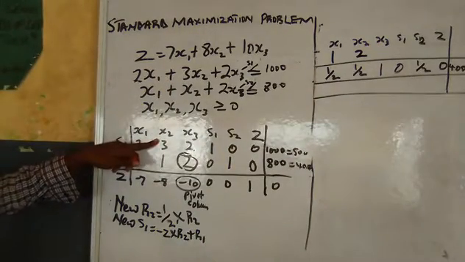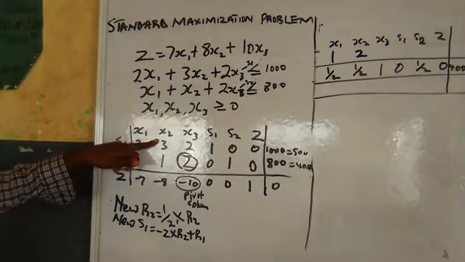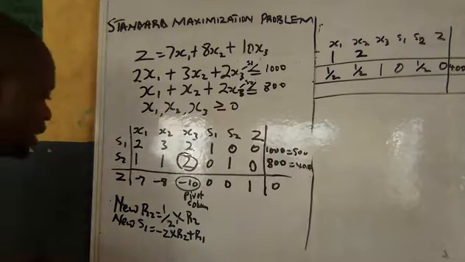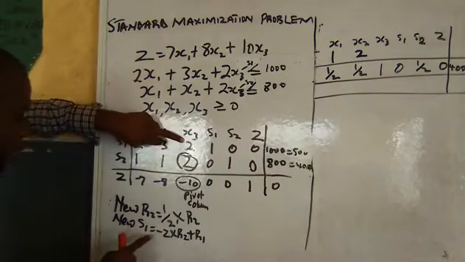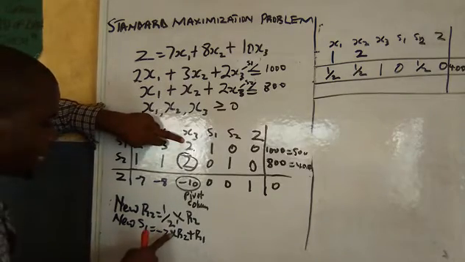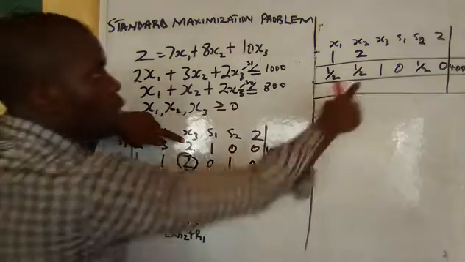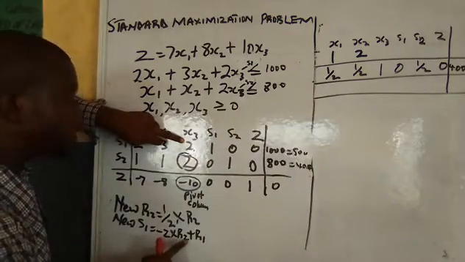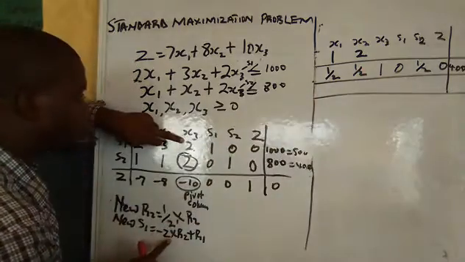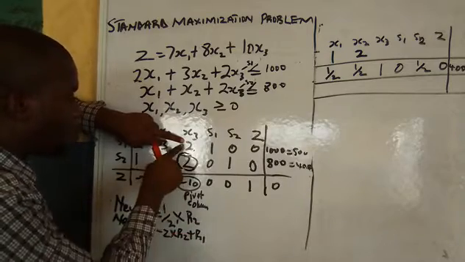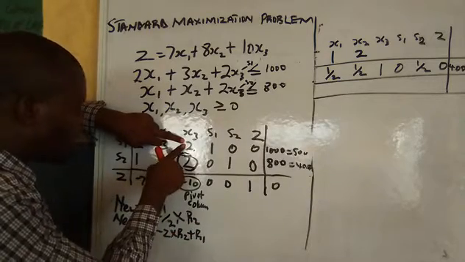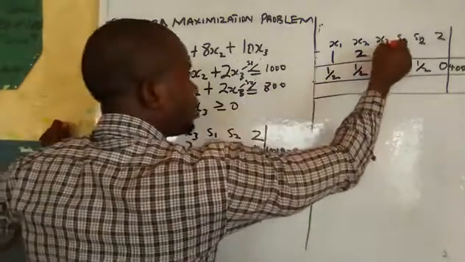Do you understand what I'm doing? Okay? Now, for the x3 here, I will take it from here again. Minus 2 times R2, which is minus 2 times 1 here, which is minus 2. Then minus 2 plus R1, which is minus 2 plus 2, is going to give us 0.